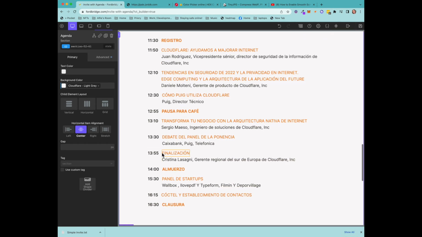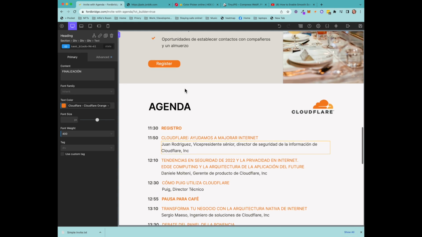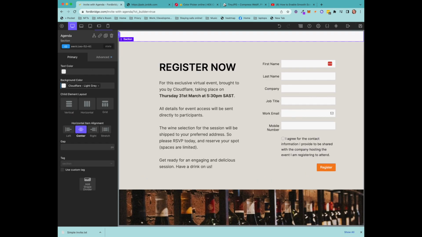The agenda is actually the agenda from here, but again, the same applies. To change the time, you click on the text box and it's in here, so you could change it to 10:30. And the text is the same, so you click on the text and then you replace it with whatever you want to replace it with. These are in different boxes. And again, this is all the same.